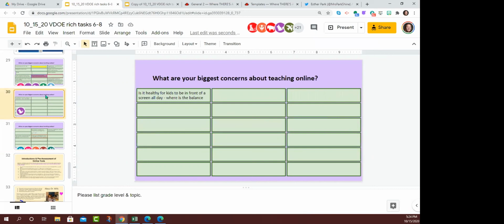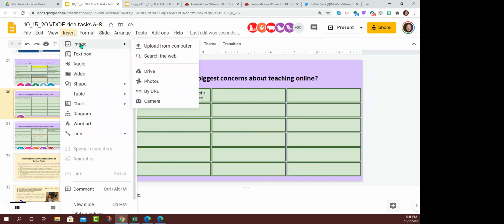Let's see, there's a couple others coming in. And part of it is having kids be in front of the screen all day. As a parent of a second and third grader, I have this on my mind all the time. I do try to find other opportunities where they're using homemade manipulatives. So if you're doing jelly beans in this activity, they can go grab goldfish, cereal, Legos, whatever they have at home, and model it with that. Take a picture using their laptop computer. And if you are new to that, I'll show you how to take a picture using your computer.